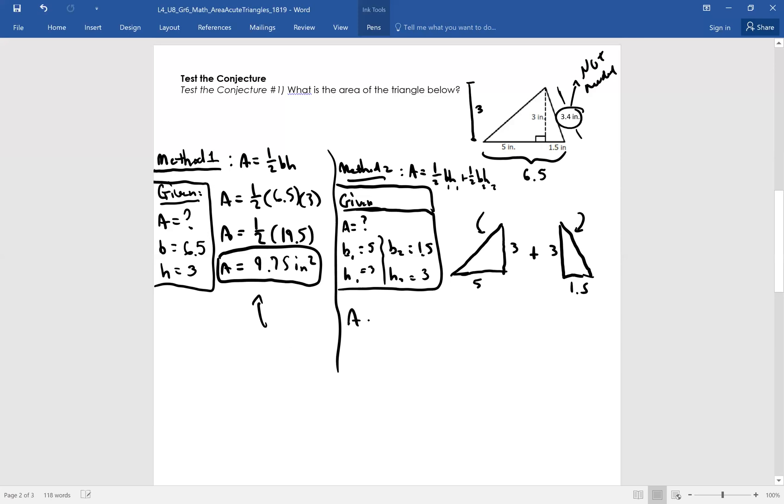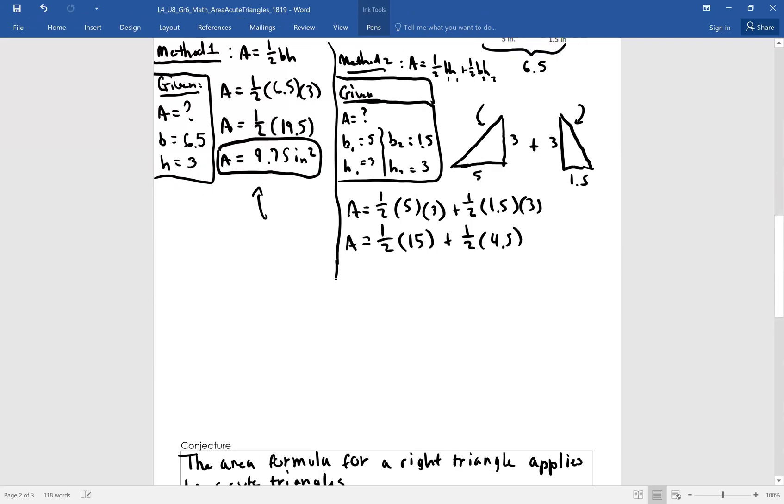So let's see, let's do our substitution now. A is equal to one half. The first base is five. All of our information is in this little key right here where it says given. Our height is three. Plus, remember we're adding the other triangles area. The second base is 1.5 and the height is still three. So that becomes A equals one half times, you can do this one in your head, 15 plus one half times. You might have to do this one on paper. I'm going to say it is 4.5. Okay, I'm not done here. I have to keep going because I have to simplify it. So half of 15, you can call that seven and a half or you can call it 7.5 plus 2.25. Now all of this will be done from you by doing side work. You have to make sure you have space to do side work. So A is equal to the sum of these two things, which will give me after you do your side work 9.75 inches squared.